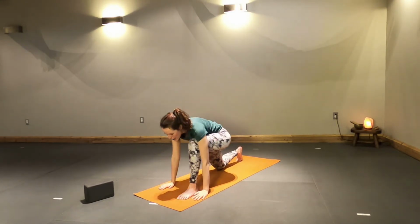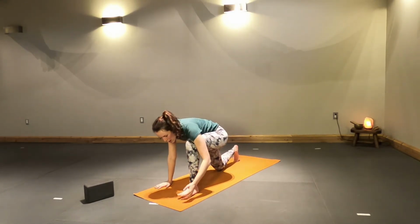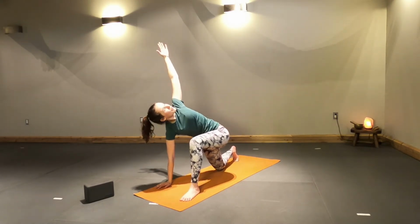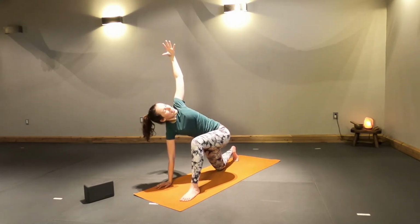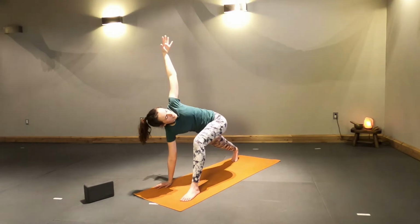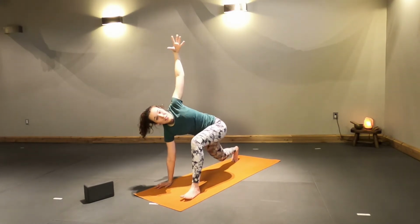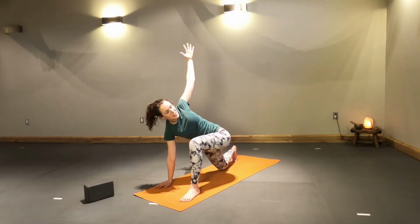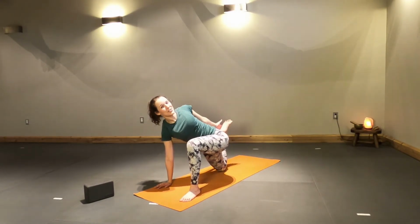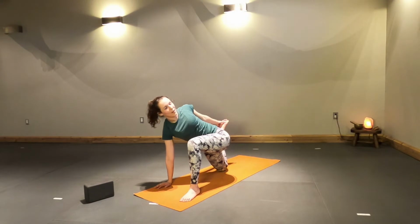Exhale, plant your hands, root through your right palm, breathe in, left fingertips to the sky, low lunge twist. You can stay here, right beyond the mat, or you can curl your right toes down, lifting your right knee. Or if you want to come into the quad stretch on this side, bend into your right leg, left hand reaches for your right foot. It might catch hold, it might not, that's okay.